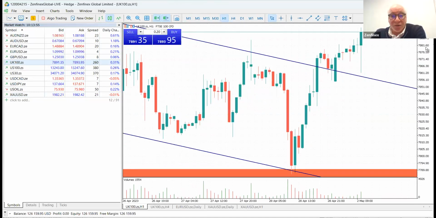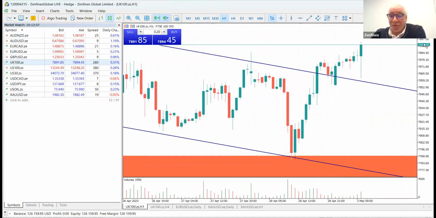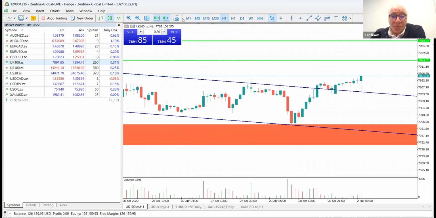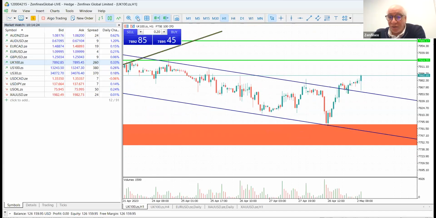I tend to trade off 1 hour bars for levels and stuff like that, and I drill down into shorter time frames to see where I can find a better entry. So let's look at the price action. It came off here, hit the top of the channel, came back into the channel briefly, and now it's trying to leave this downward channel, which would indicate some strength. So if it's indicating strength, where do we want to look to get in from a safety perspective?